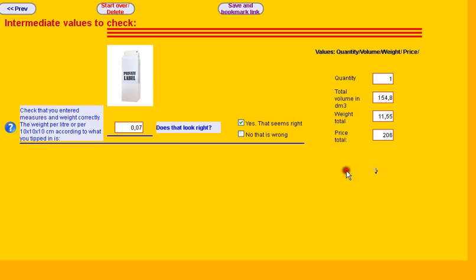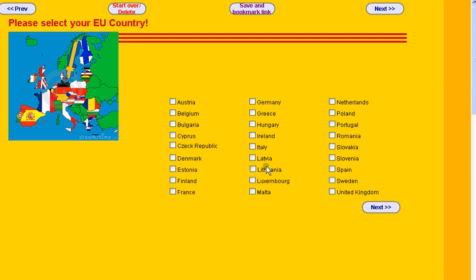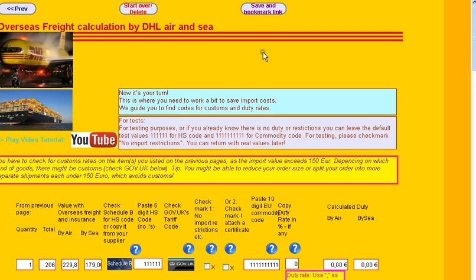And we are asked to select our EU country. In this case it would be Denmark, and go to the next step. And now we get to the overseas freight calculation.